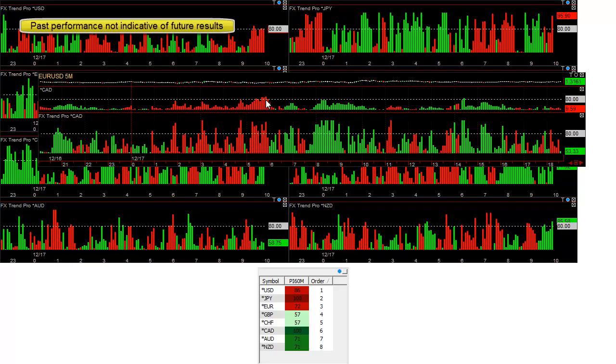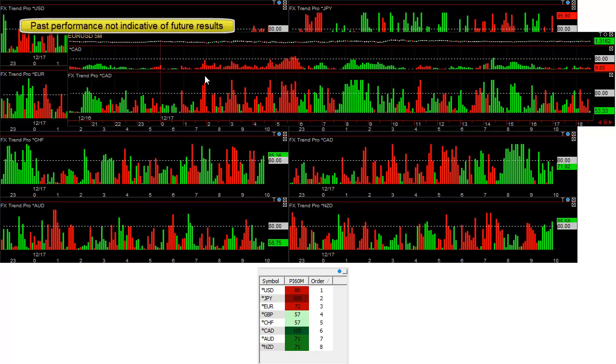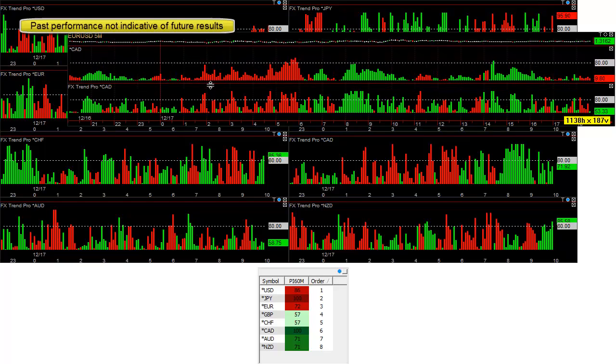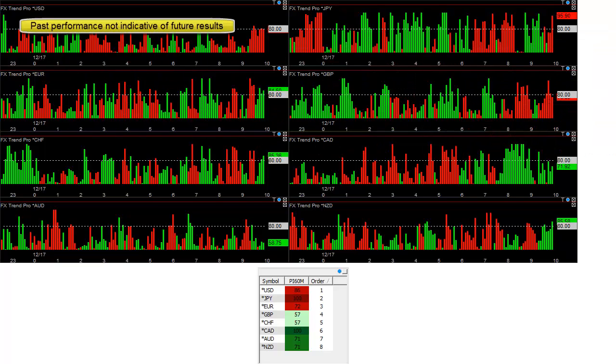And it also lets you see the peak strength or weakness off of every swing, which is something I really like and was one of the reasons I designed it. But you can see the CAD very, let me make the bottom one smaller. The CAD very weak, or starts getting weak at 1, very weak at 2, and that trend continued for quite a while.